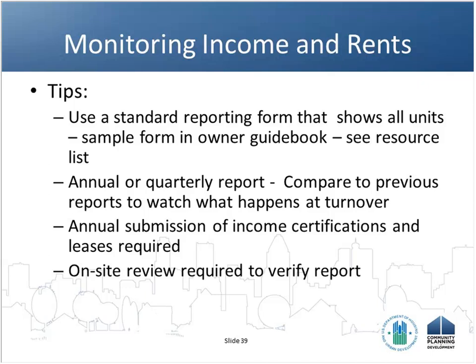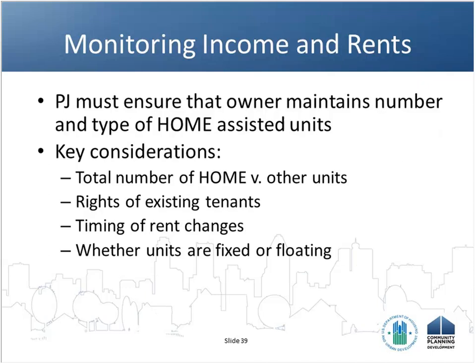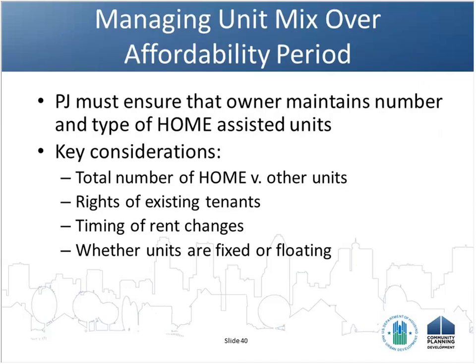As part of the oversight and monitoring, the PJ is then going to be looking at those income certifications. So they're getting reports that show them what rents are being charged, what household incomes are, but they're also going to be sampling those income certifications to make sure that that property manager is correctly calculating, that they're using the right limits. And so that would be part of an on-site review to essentially verify what you're seeing in reports that are coming across your desk.